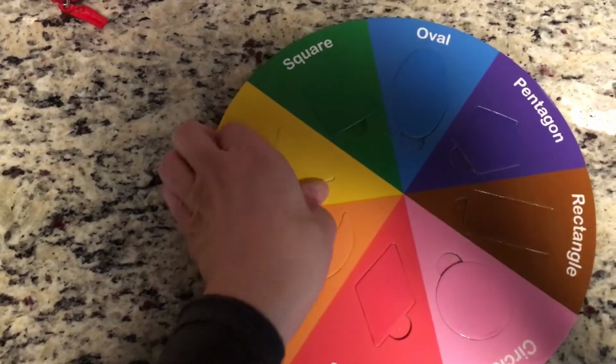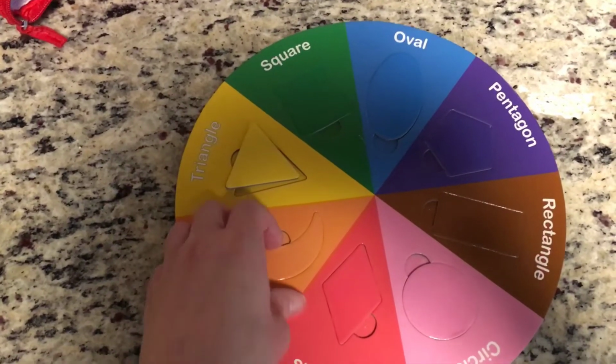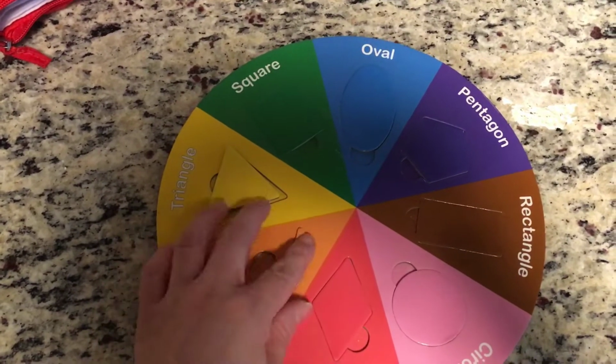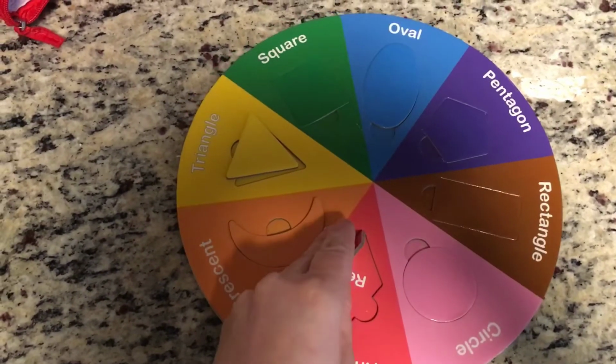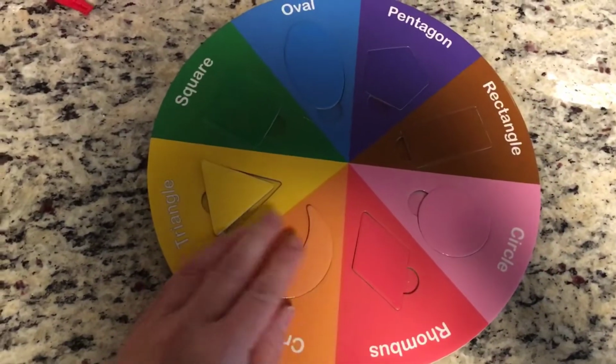Lastly, I obtained this color palette from the dollar section at Target. It was actually $1, and I just use it to throw in a few extra shapes into the mix that we hadn't reviewed before, such as rectangle, pentagon, crescent, diamond.